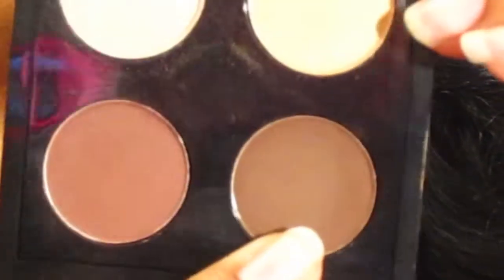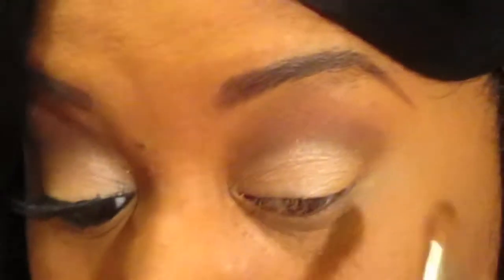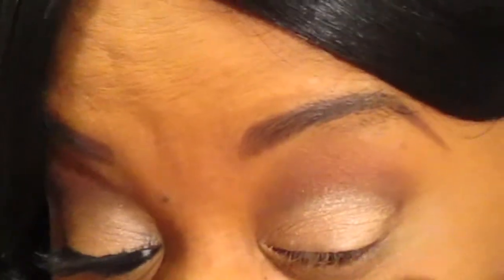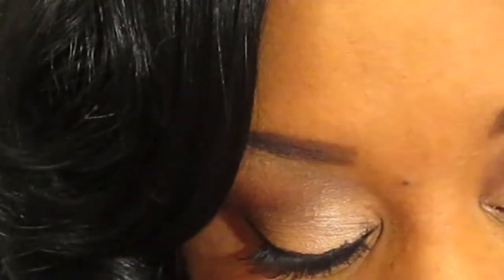Now I'm taking Brown Down, and I'm going to apply that right on my outer V and into the crease. Going to be like a soft cut crease. And you want to blend it a little bit further. I'm going to take a little bit more of the Folie and blend that out.